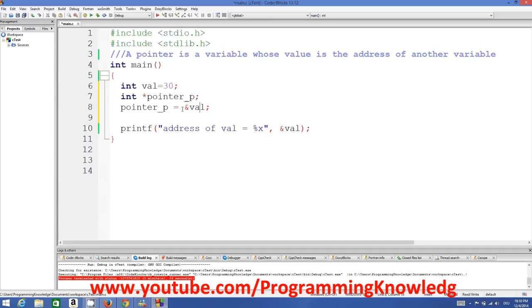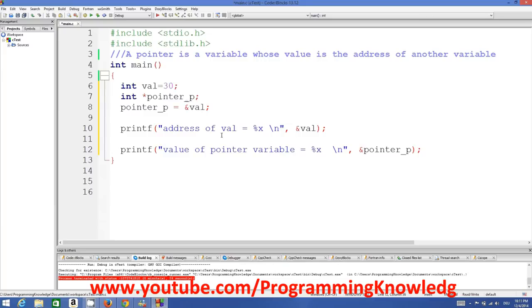Now this pointer has the address of this value, right? Now how can you access this value 30 using this pointer? First of all, let's try to print what is in the pointer. So once again we write here and let's change the line from here and here also, and we will print this pointer p. We can just write "value of pointer variable".